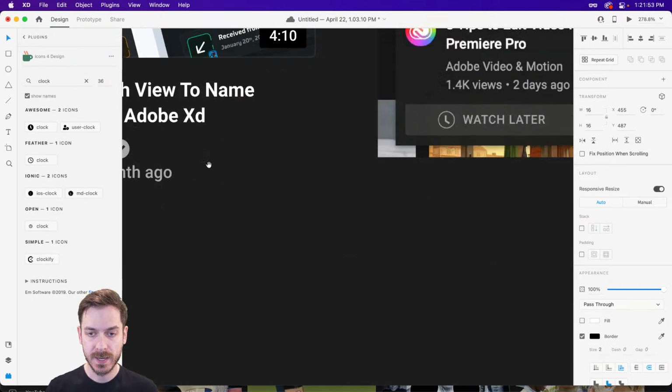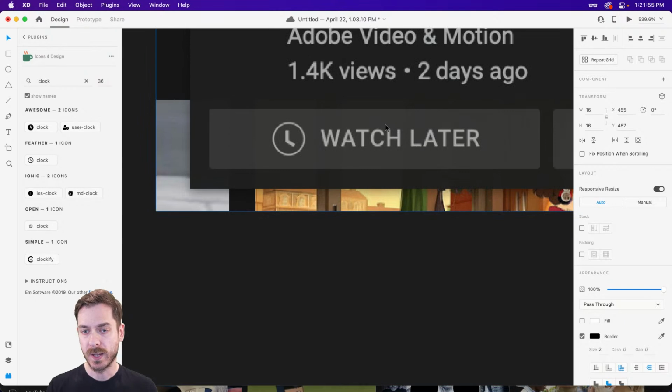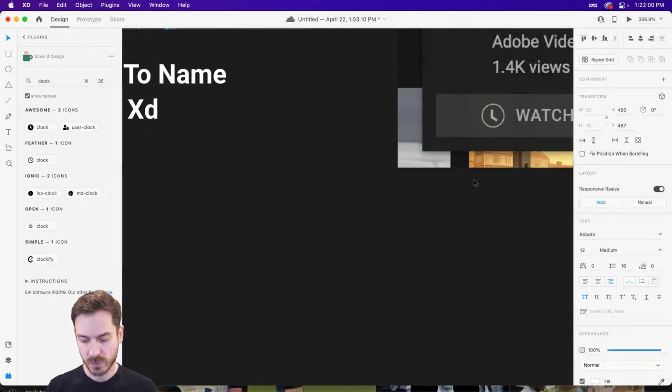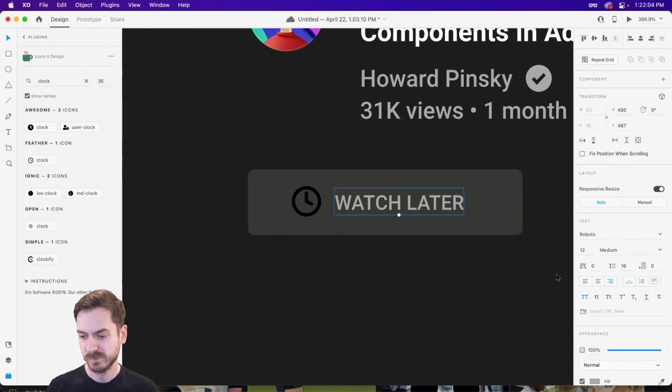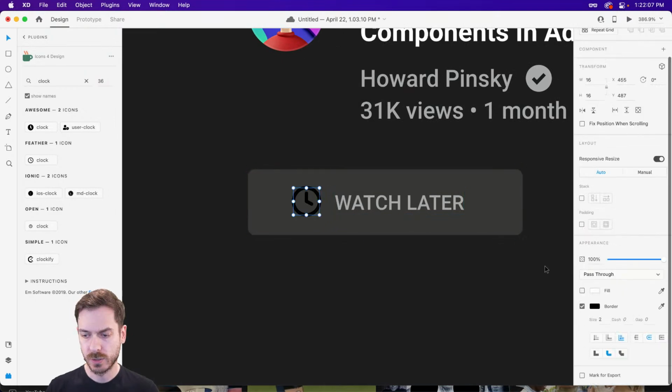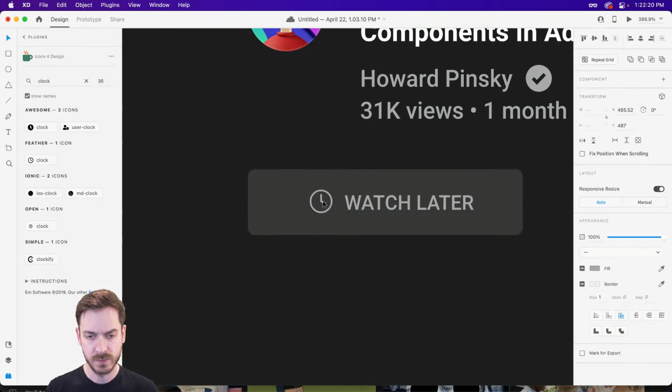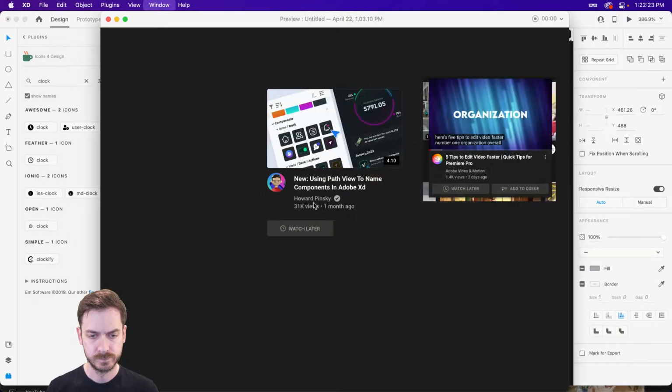Now, the label and the icon on these buttons are not pure white. They're a little bit gray. So I can either go ahead and sample or just estimate it, but sampling could work. I want to make sure to use the same color. Of course, you can add this color to your assets as well to make it a little bit easier. Make sure it lines up. And center this. Looks a little bit off.